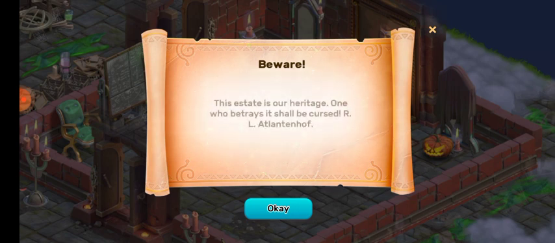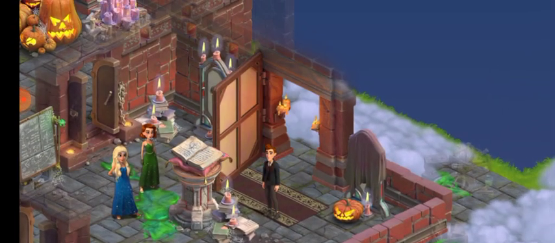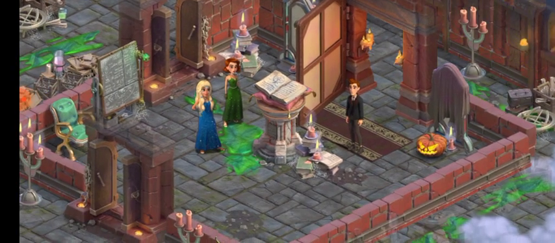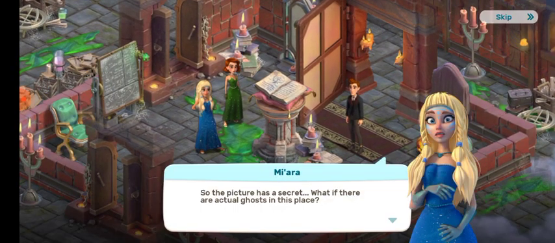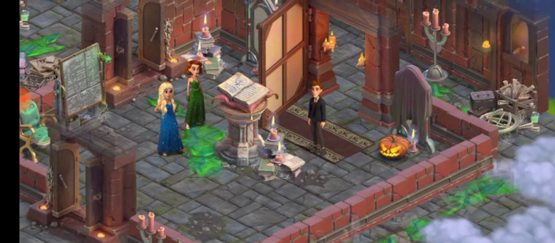Okay, this estate is our heritage. One who betrays it shall be cursed. L.R. Atlantis of... Okay. Beware. Oh, there is a door, guys. So the picture has a secret. What if there are actual ghosts in this place? Let's not jump to conclusions and take a look around first.